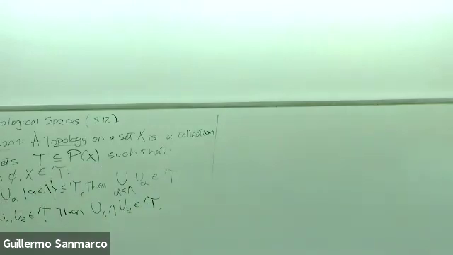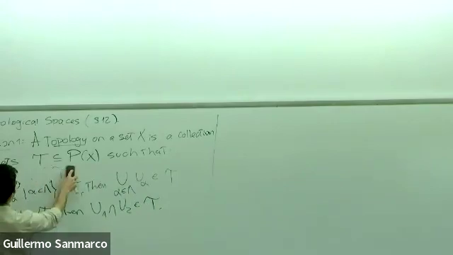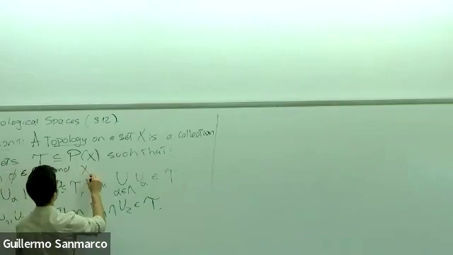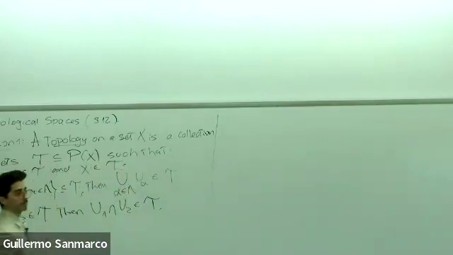Yep. The one that's confusing is the first one. It tells about subsets and the power set, such that X and the empty set are both there. Yes, empty and X. Maybe let's be more clear: the empty set is in T, and X is in T. Yeah, there you go.